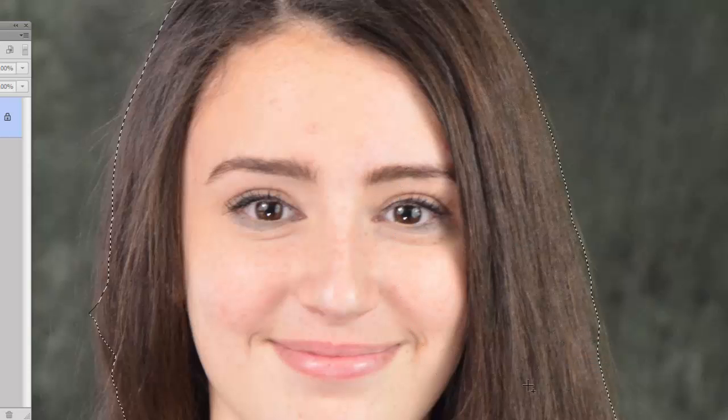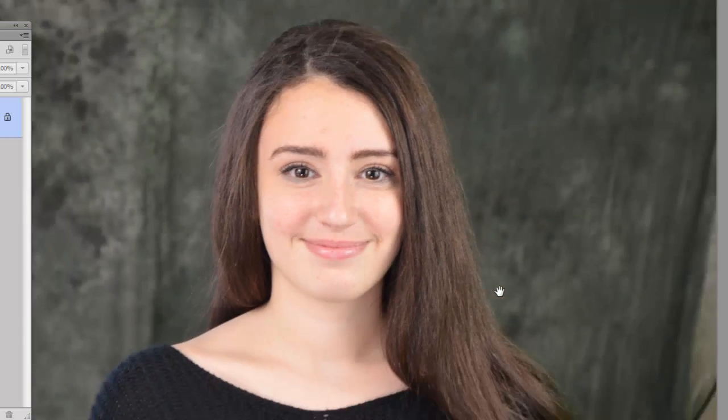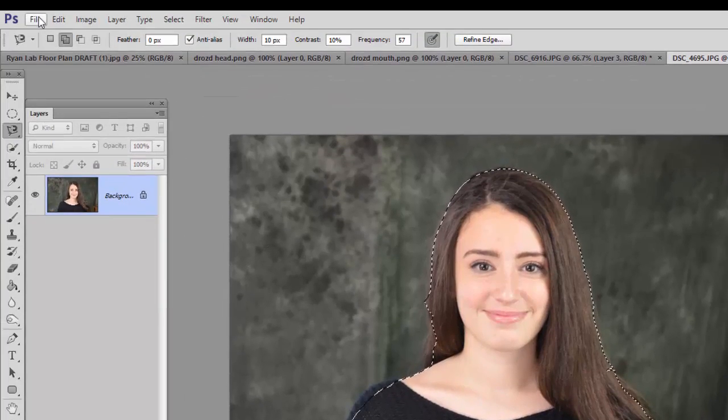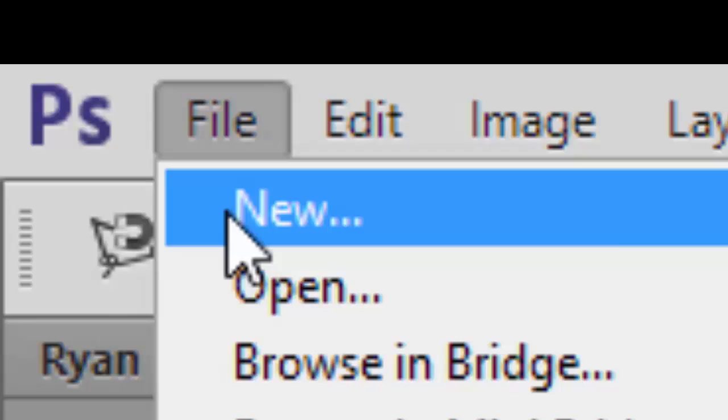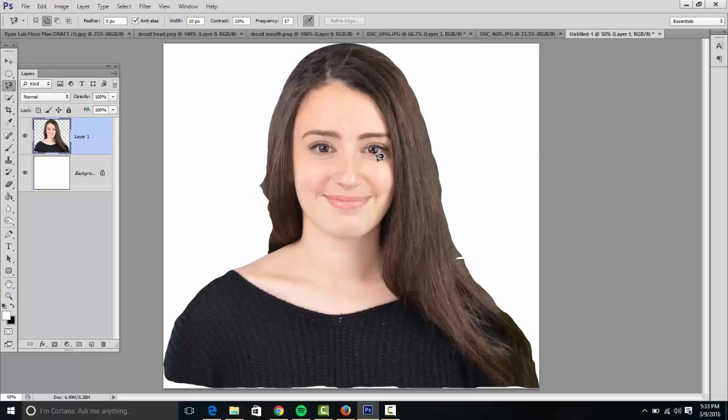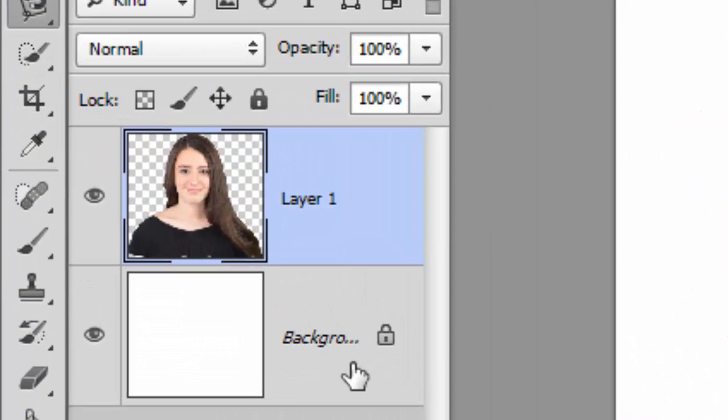So let's pretend I'm doing an amazing selection. Let's pretend that this selection is perfect. How exactly do we make a PNG file? So here are the steps. I'm going to press Command C to copy, and that's crucial. So we've copied it. Now we're going to go to File, New. We're going to press OK, and the width and height fits the dimensions of our selection perfectly. I'm going to press Command V to paste, and clearly I did not do a tremendous job, but we're going to pretend for the moment again that this works.